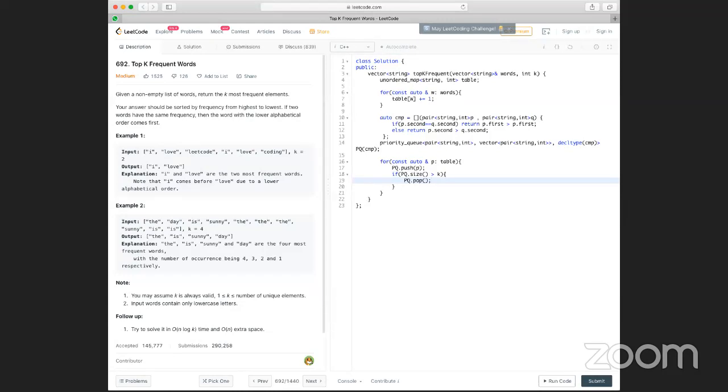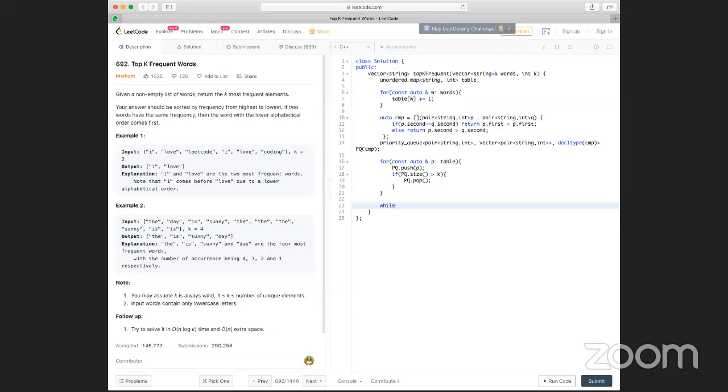So now you need to loop through the priority queue after this loop and prepare a result, vector of string. Correct. It will be just the top element in the priority queue? No, I think they want to return all the top K, not just the kth one. Oh, okay. So now we can simply go through the priority queue.